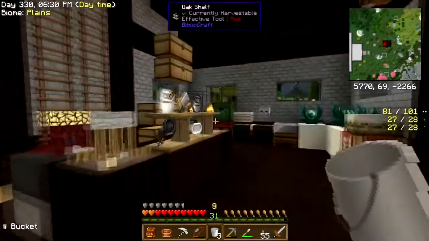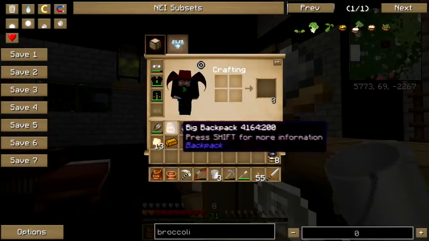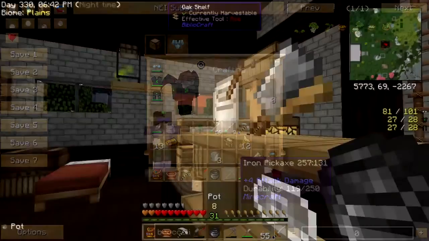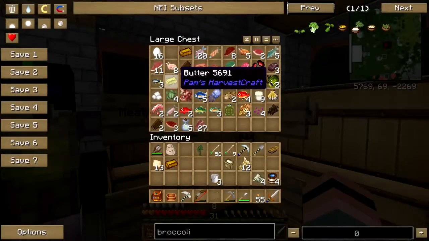And turn some of them into salt. Get that here. Pot. There we go. And put that away. Do I have any butter? I have a butter.